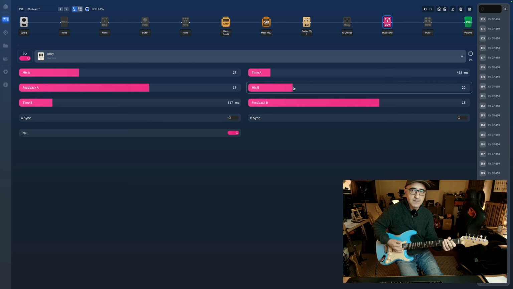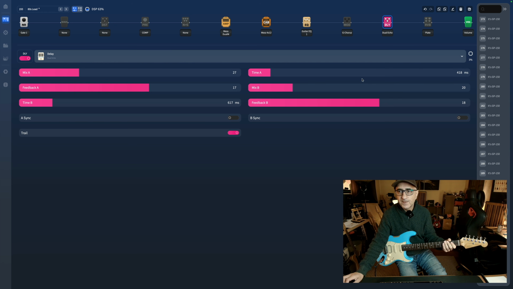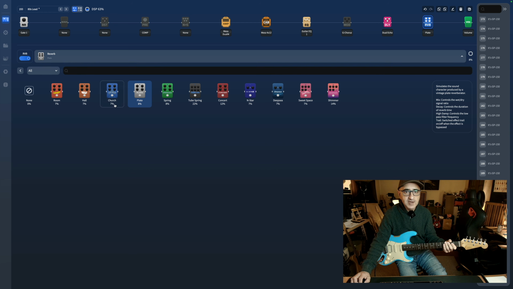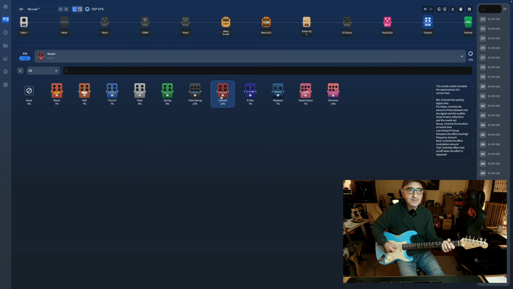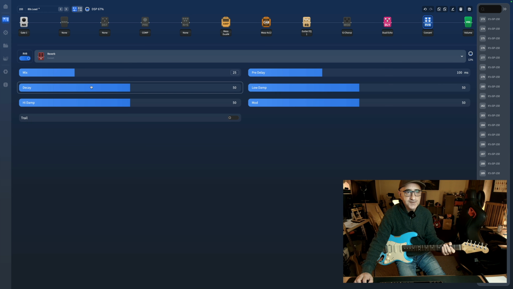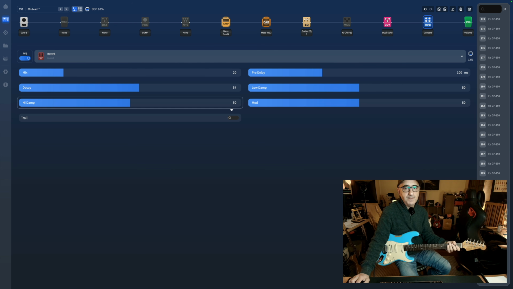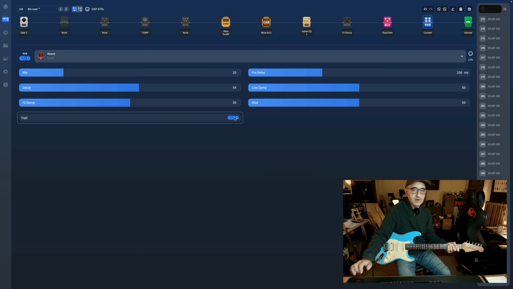And it sounds good, I must admit. Now with this reverb I can choose like a concert. It also sounds good. And just increase a little bit the decay, down the mix. Okay, gonna do trail, although it doesn't really matter.